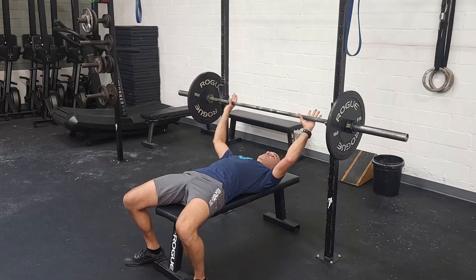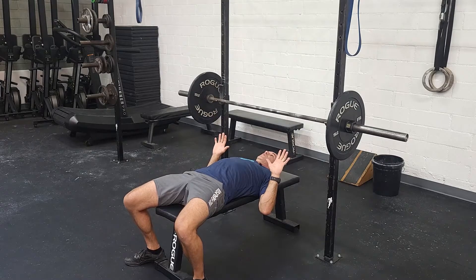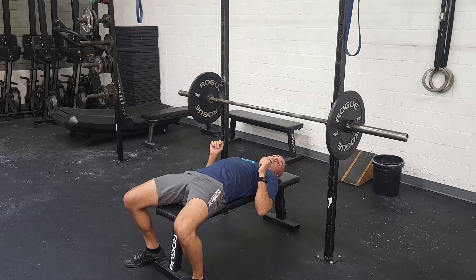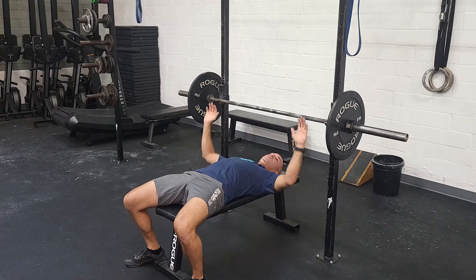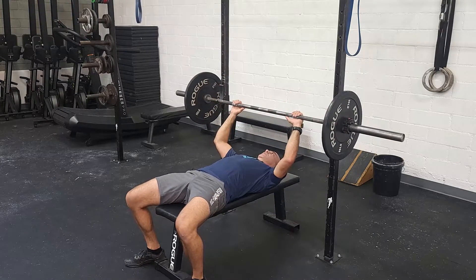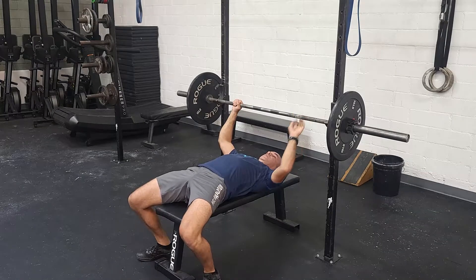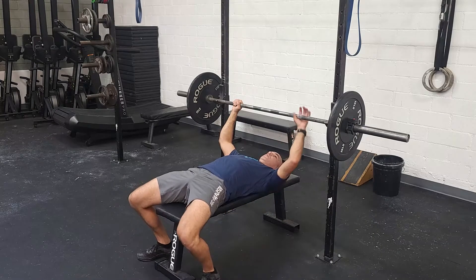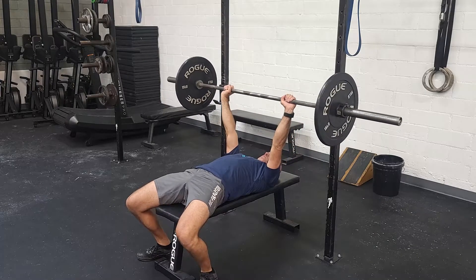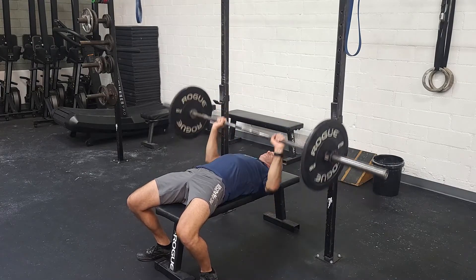So reminder for the bench press. First thing when you set up — there is no perfect spot for your grip. We like just outside shoulder width because it transfers more to our other presses like dips, jerks, and push press. If you go wider, it's a little harder on the shoulders and works a slightly different muscle group, but it's not wrong. It's just that we always prefer that just outside shoulder width grip. Once you find your grip, bring your feet under so you can press down through your heels and get tension in your hamstrings and your butt. Always be pressing through those heels. When the bar comes out of the rack, pull the shoulder blades back and down against the bench, squeeze that bar tight, touch the chest, and drive back up.